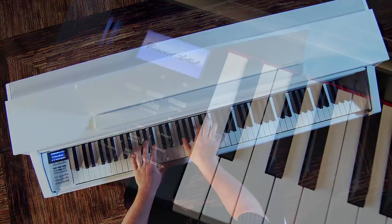The CA58 is loaded with a lot of fantastic sounds. Two of the premier sounds loaded into it are the Shigeru Kawai Grand Piano Sound and the Kawai EX Grand Piano. Beyond those, you're going to find some other grand pianos, electric pianos, strings, organs, and more. We'll take a listen to some of those in just a moment.